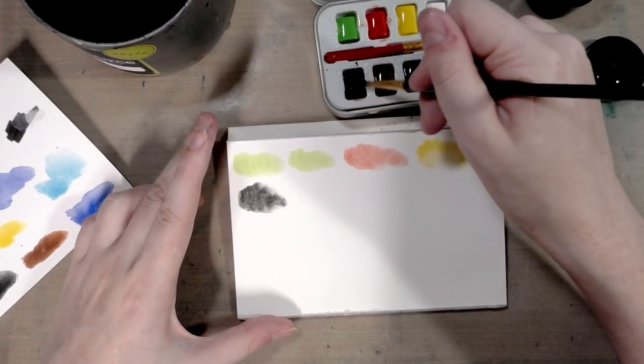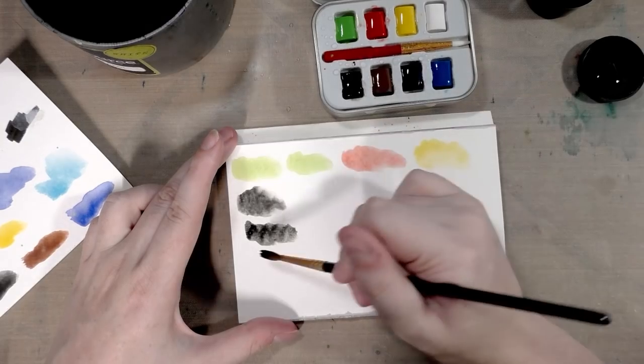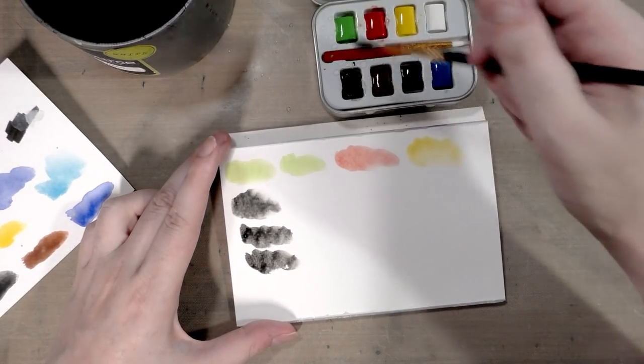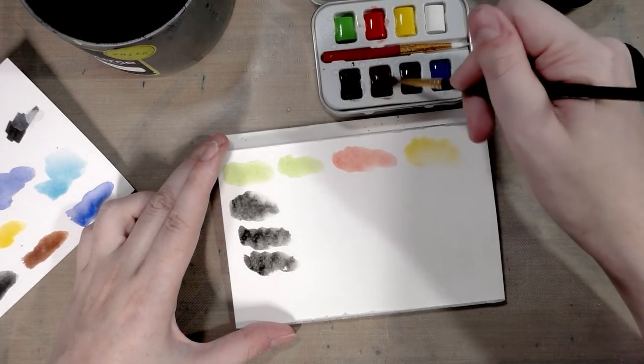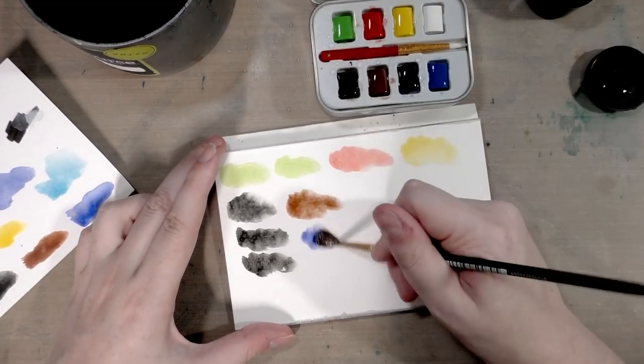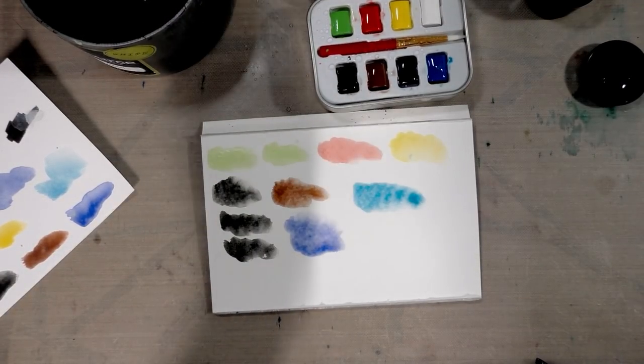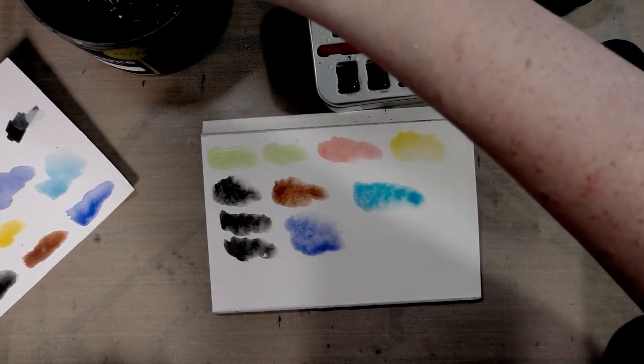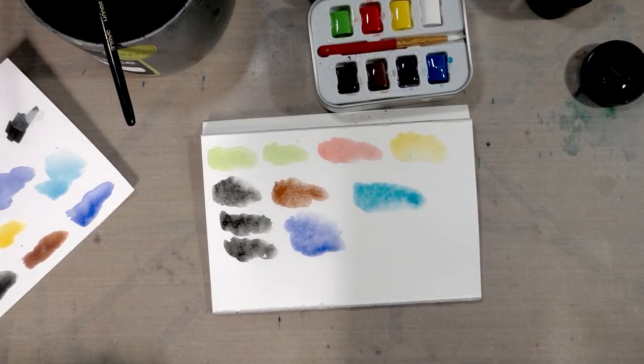And see, this is something I've done to myself. See how streaky it is? That's from all that binder, the gum arabic we've just added. So you want to be careful with how much. All right, so using that much gum arabic, it was very, it felt very soapy, it felt very goopy.